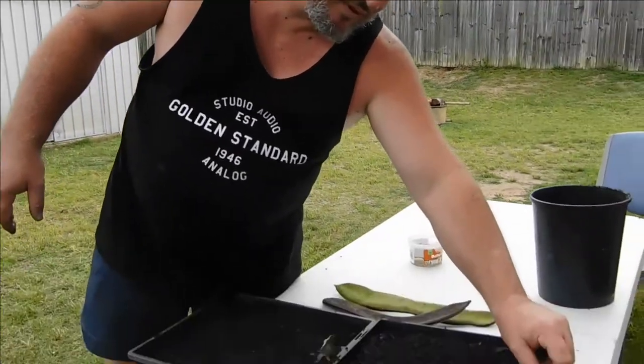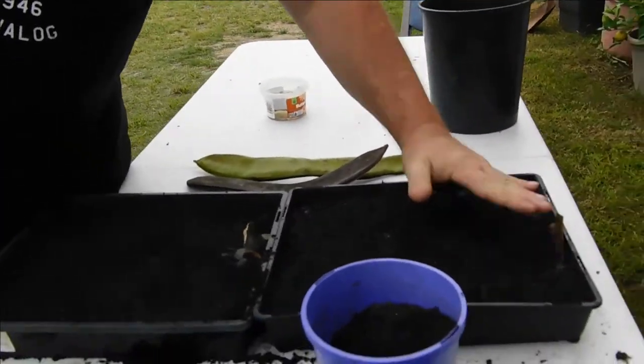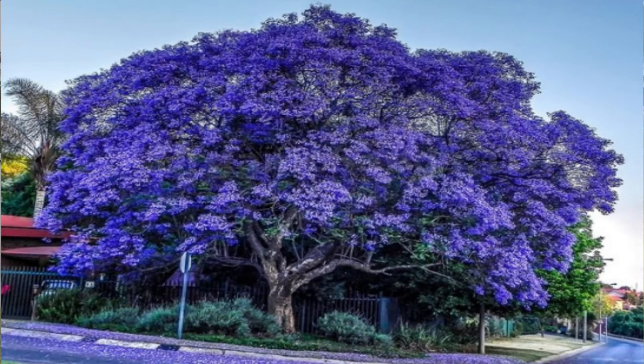Alrighty, I've done a couple of trays of the jacarandas, and just so I remember which seeds are in them, I left the seed pod in the tray. So when I see that little seed pod, I know that's jacarandas. And if you haven't ever seen a jacaranda tree, they are beautiful trees. They get pretty big and have lovely lilac purple flowers. Lovely big shade tree. So, nice tree to have. Through the magic of editing, here's a fully grown jacaranda tree.